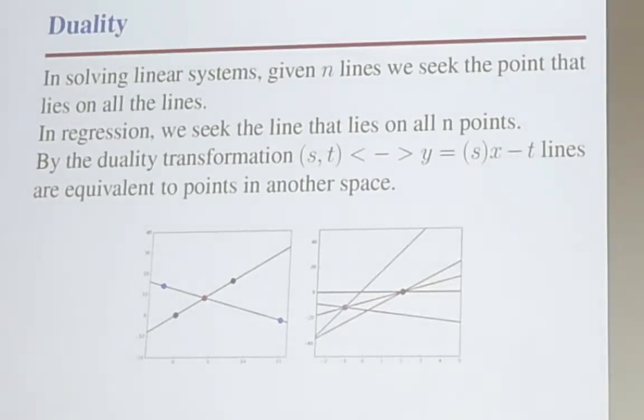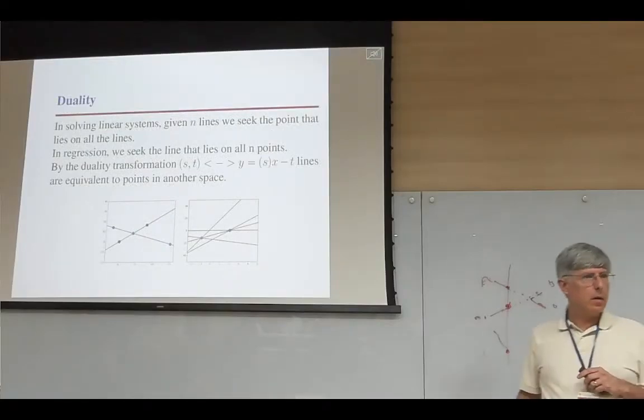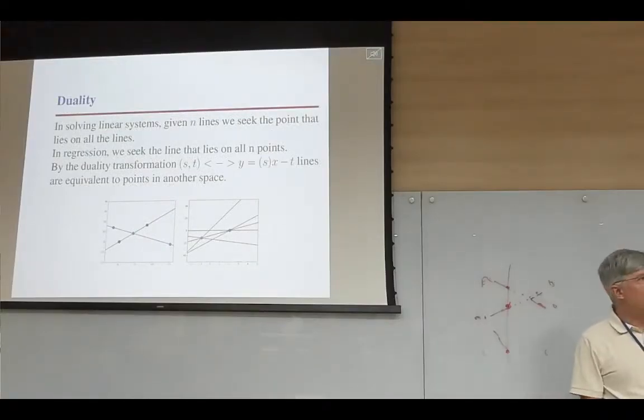Now what's interesting about this? What do we know about this red point? The red point intersects 2 lines, right? It becomes a red line that intersects 2 points. What do you think those 2 points correspond to? The lines. The red, the blue, and the black line. This you have to see and test yourself to really convince yourself this is true. But this is kind of an amazing thing.